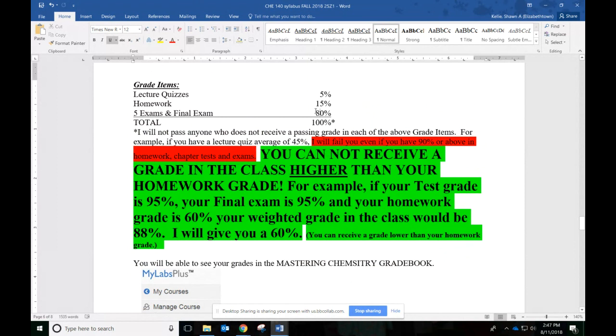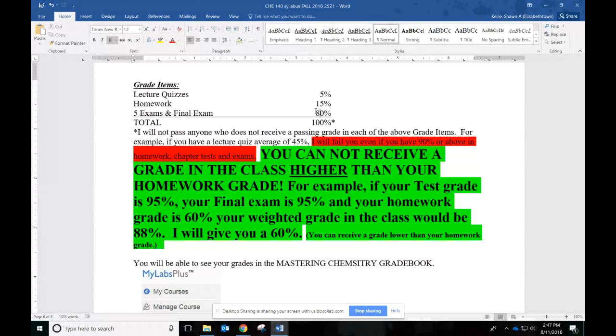If for some odd reason, and you'll understand what I'm saying, someone scored 100 on all their exams but didn't do any of the homework, so they only had a 10% on their homework, I'm going to give you an E. If somehow you scored a 75% on your homework but you had a 100 on your exams, I'm going to give you the 75.